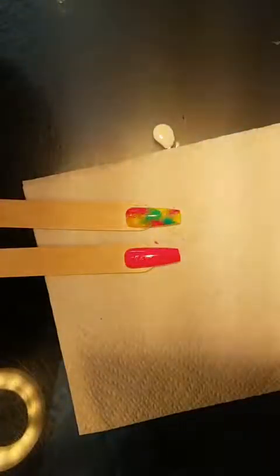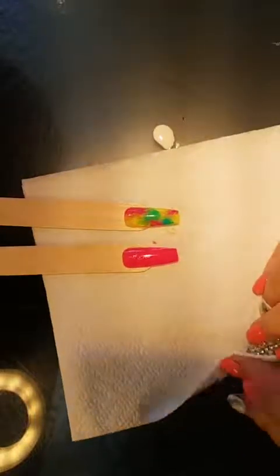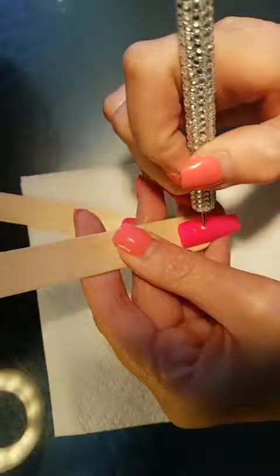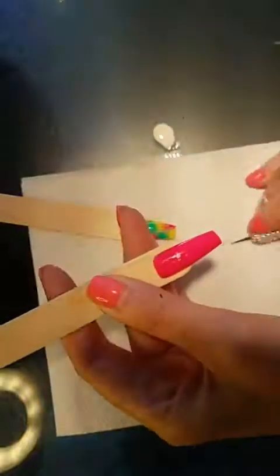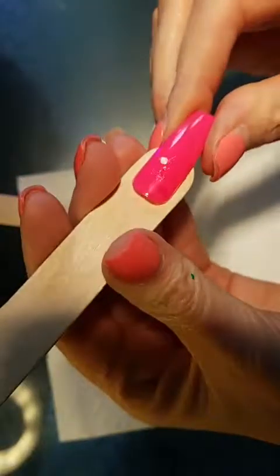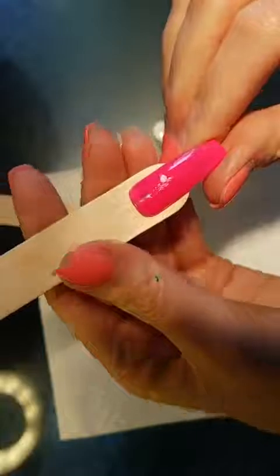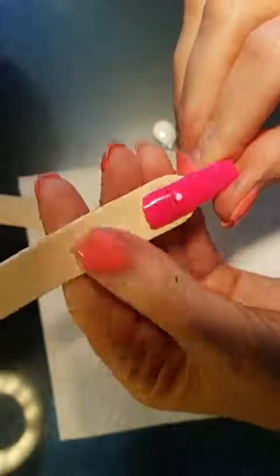And then set that in the light. Like I said, this is one of those that's super fast. This one has a flower on it. Oh, this one, you know what guys, I didn't set it long enough. I got sidetracked. So see how it starts to ripple when it's not set long enough? That's why I always do a full complete cure on there.